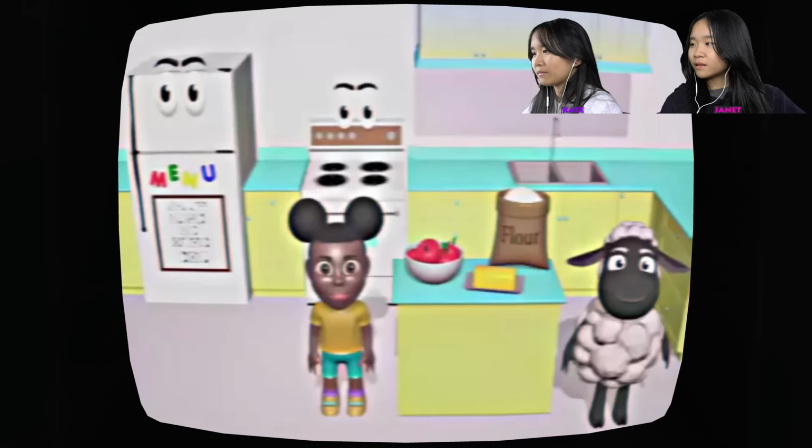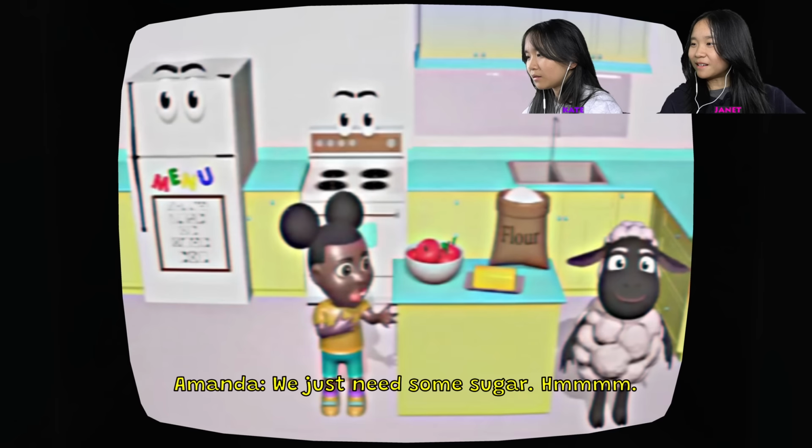Okay, Wooly seems like a nice guy. That was hard. We have almost everything we need to cut and make our pie. We just need some sugar.